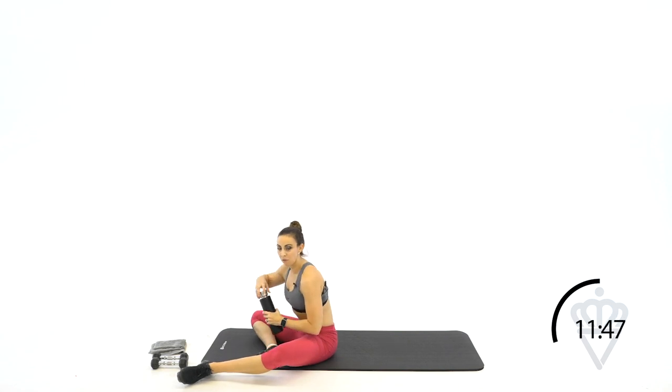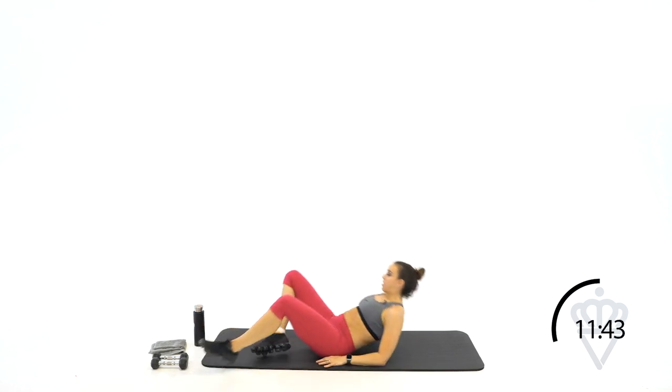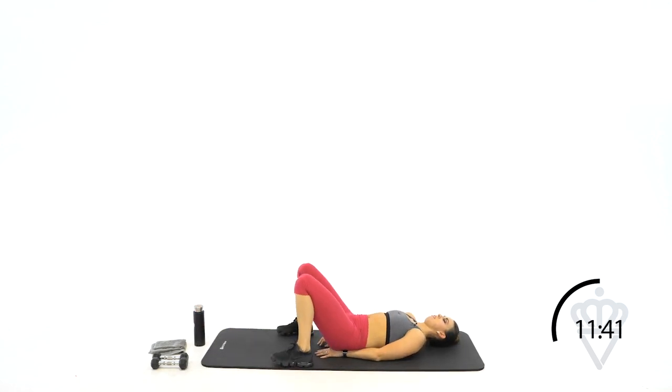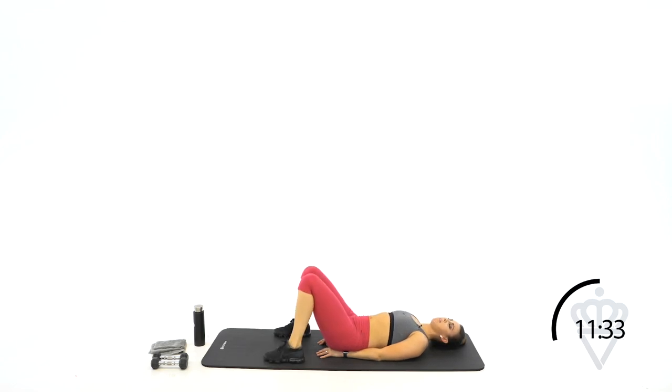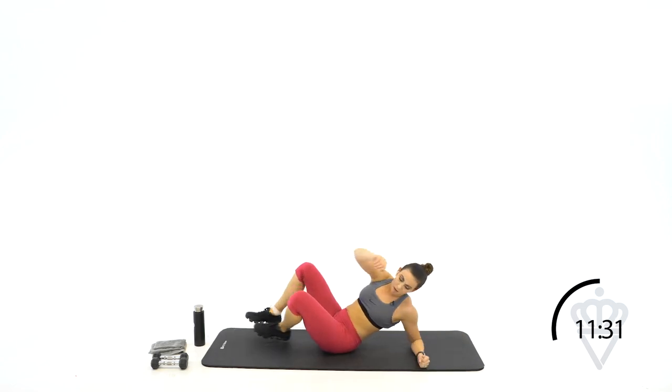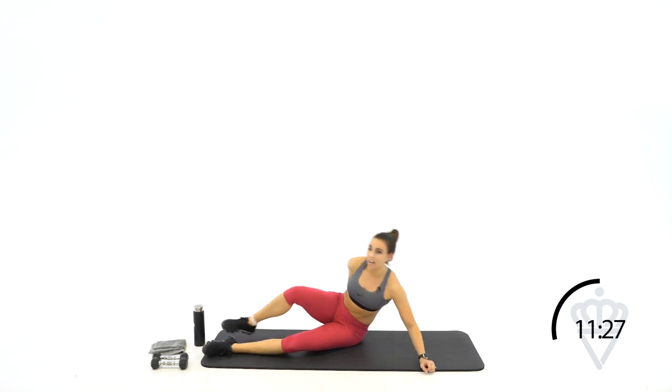Okay, first move, we've got a single leg raise. We've still got 10 seconds left here, so. One leg at a time, you're lifting your legs off the floor, lifting one at a time, okay? Your second move is gonna be a side plank hip drop, okay? So we're right here, six per side.